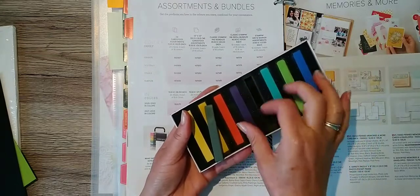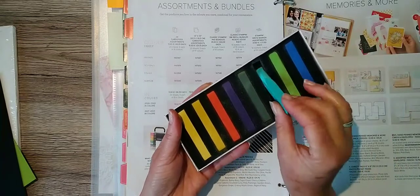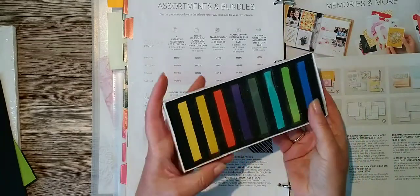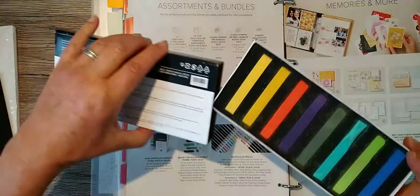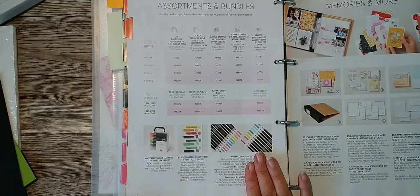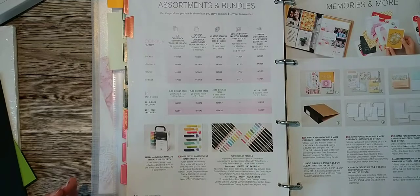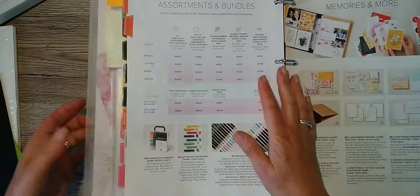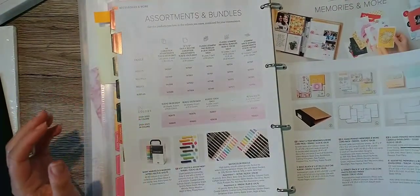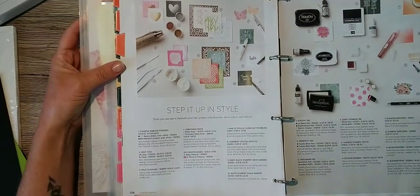I've scraped off quite a lot from some of these already, as you can see, and used them in a variety of different projects, but they will last a long time. So for £8.25, I think that represents excellent value. So that's where they are on page 126, and the item number is 154585 from the annual catalogue 2021 to 2022.